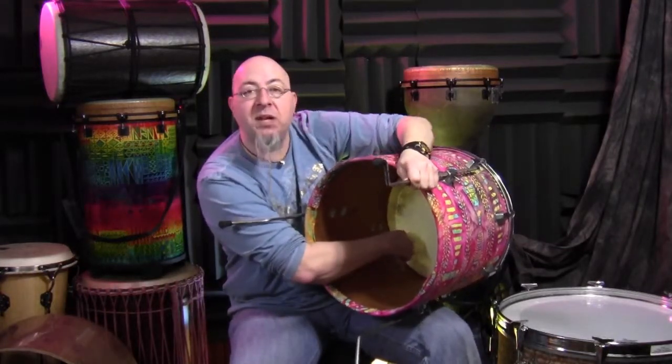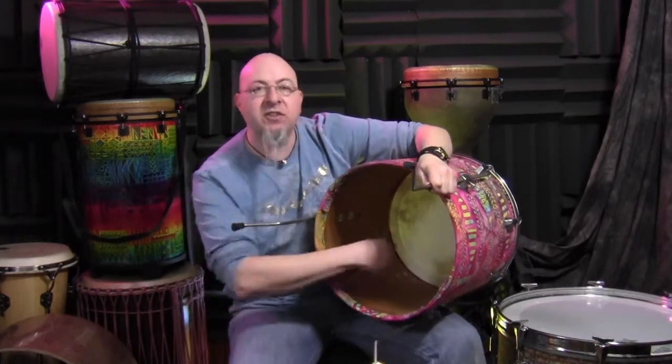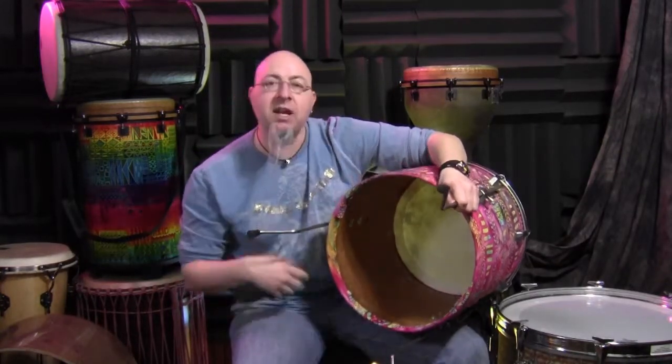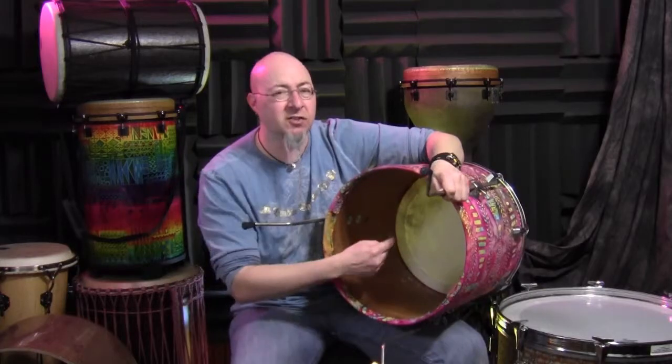Now this is an old beat up ring that I've put on before I put the other head on. This is a sound muffling ring. And what this does is this takes all the ringing sound out of the drum and just pulls it out ever so slightly so that you have a more focused solid tone. It does a lot to enhance the drum sound. I suggest you do it. Now making the ring is pretty easy.